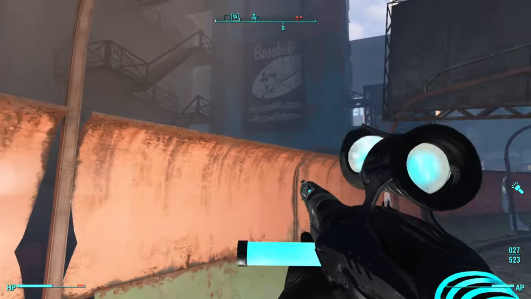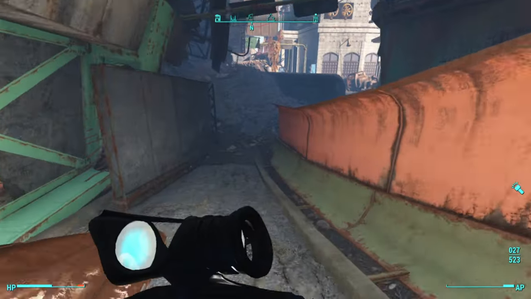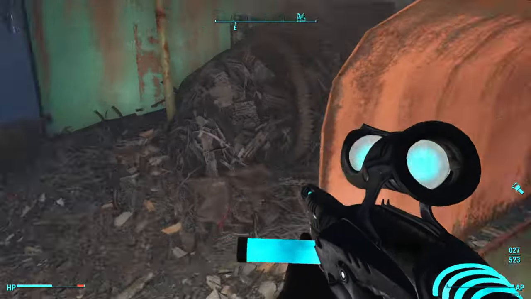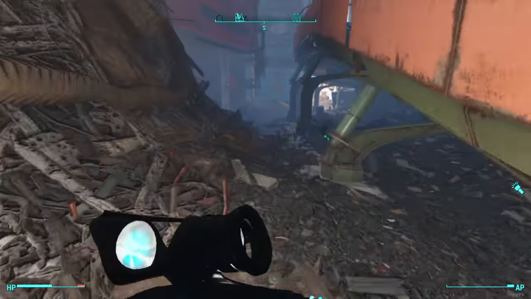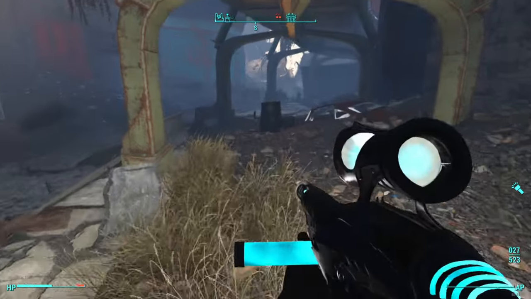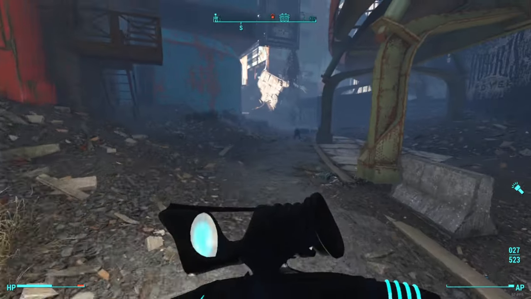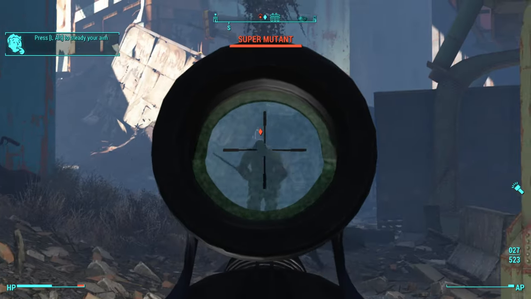Okay, I feel like this is not the right way. This is not the right way at all, is it? In fact, quite the opposite, but that's all right. Hold on. Let's change tactic here a little bit and start going this direction. Oh, hello. What you got for me? Pulse mine. What is that? The mutant dog? Oh, that's the unkillable woofty.